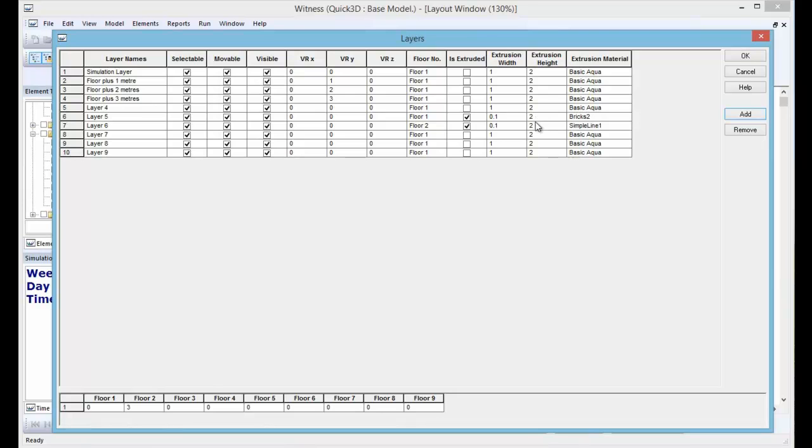So the height will be 2 distance units for each of the walls here, and then we apply to each of those extrusions in this box at the end a pull down list of which pattern or which colour you wish to apply to the walls.